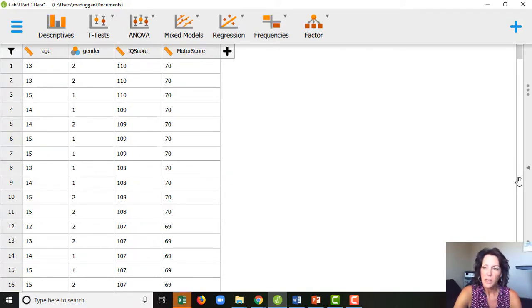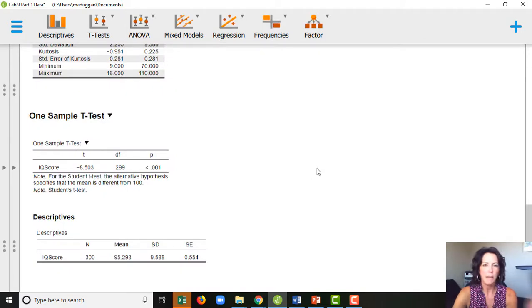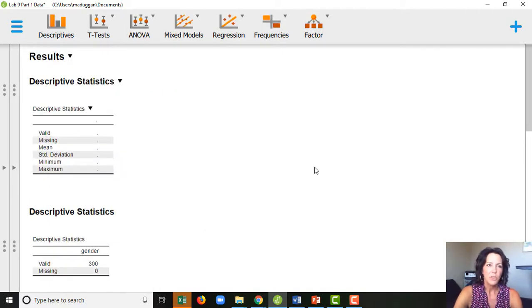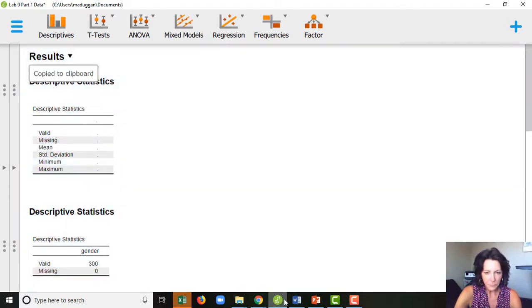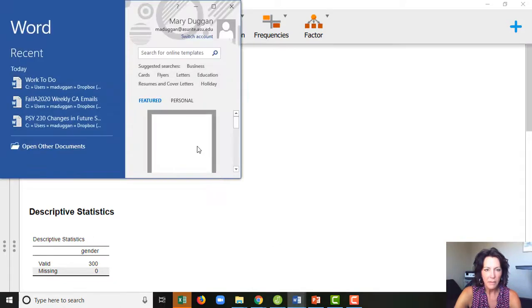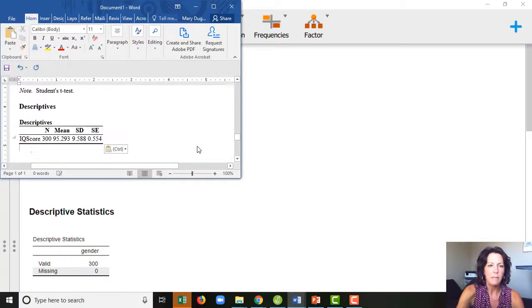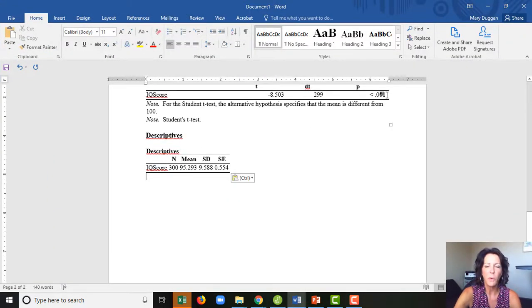And then I want to show you actually one other thing about saving your results if you wanted to. So I'm going to click here to expand to get back over to our results. We're just clicking a bunch of arrows to get back and forth. So there's a couple different ways that you can take these results and export them somewhere else. One way is to come up to the big results word and click on it and hit copy, and then just open up a Word document and paste it in, and everything is there. You can save it, you can make it a PDF, you can do whatever you want with it.